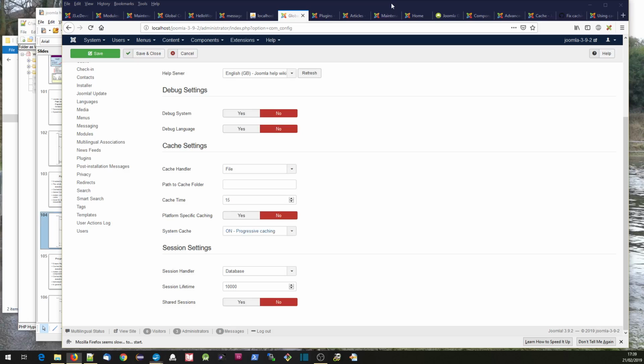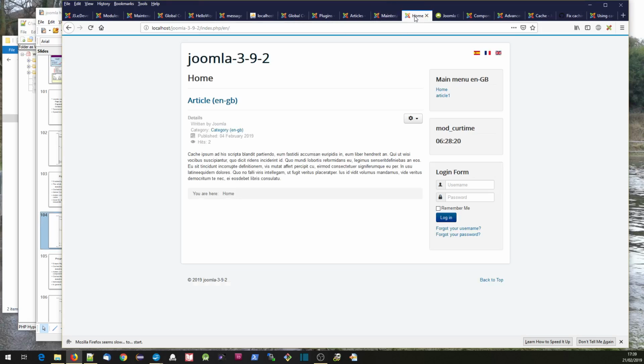So you can see that that's how it works for getting this aspect here from the cache file, and once you click on it to refresh the page, that's how the cache file gets set initially.